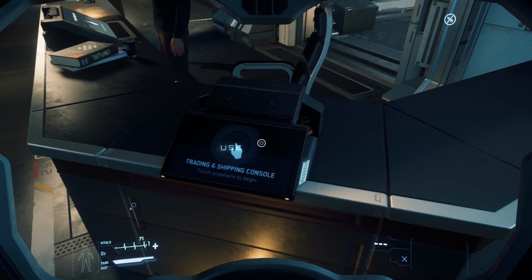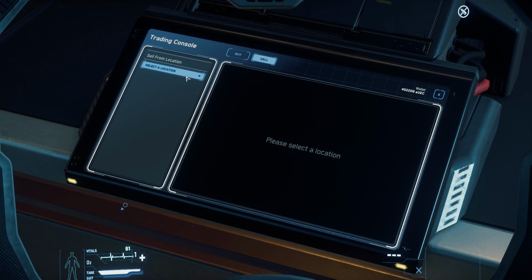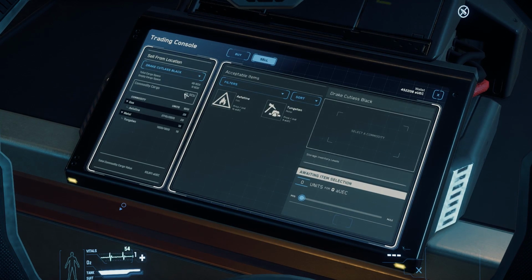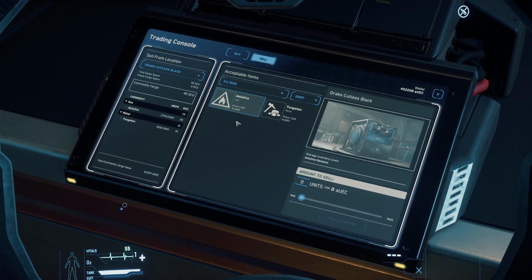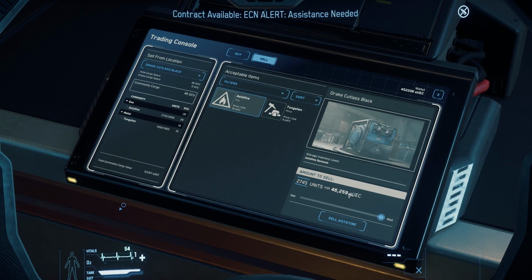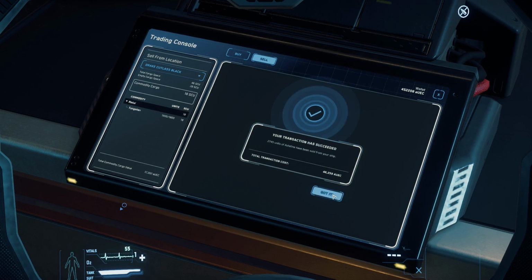How's it going? And now let's sell. Let's select our ship. This one. And now select the thing that you want to sell. How much did we pay for it? About 10, didn't we? No, 7. Something like that. It cost me around 20 something, right? And now I'm getting 40 something. That's cool. Got it. Nice.